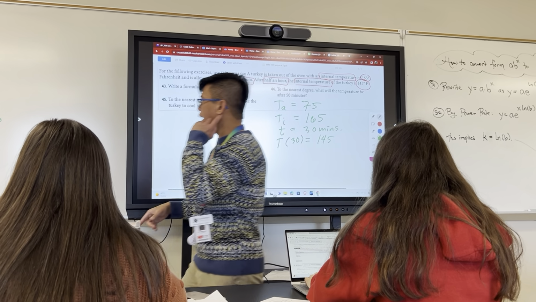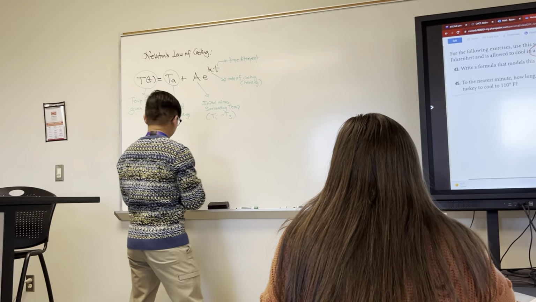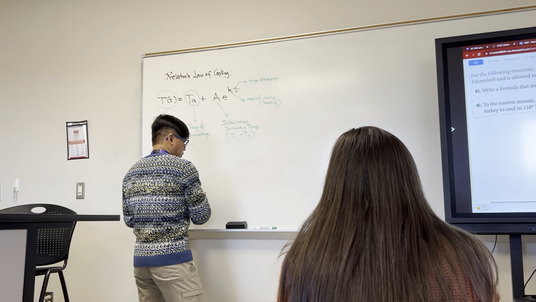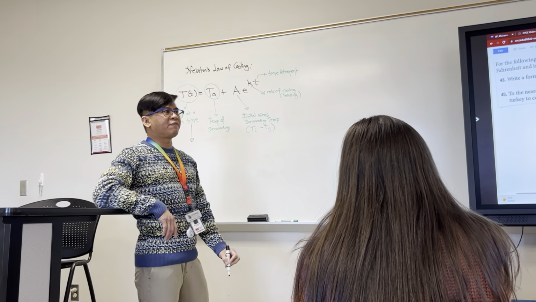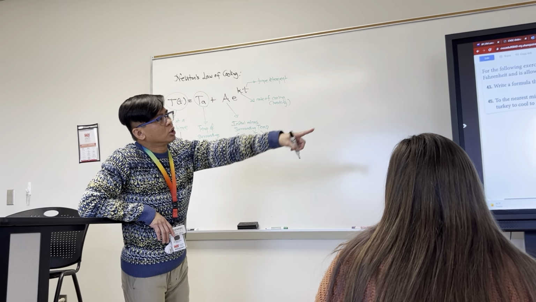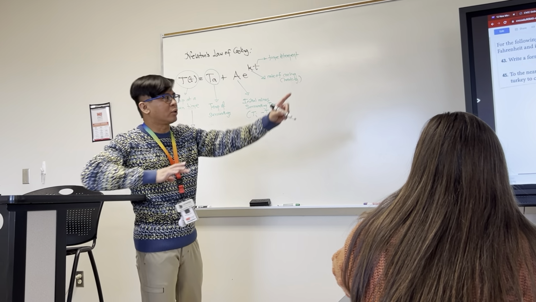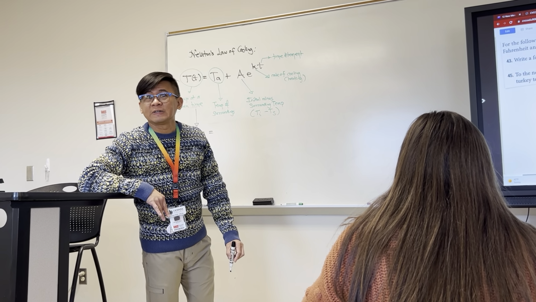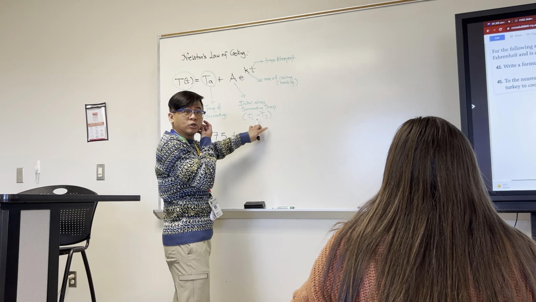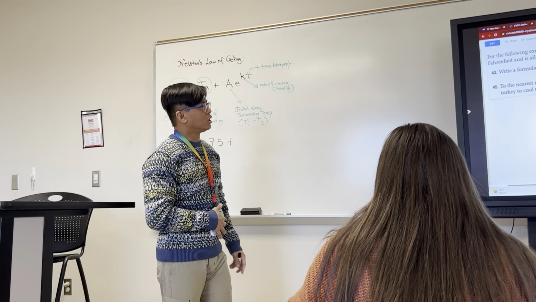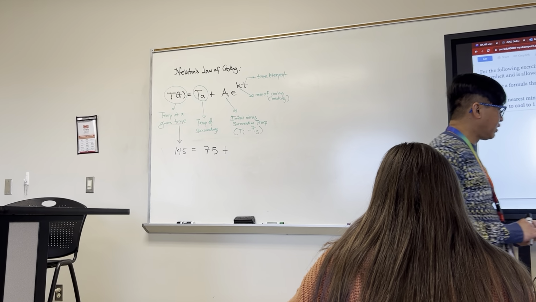What do we need to solve for in here, right? Let's put it in here and see how it looks in terms of the equation itself. So T after 30 minutes, it says how much? 145. We good? Okay. T is equal to, what's the surrounding temperature? 75. Very good. Plus, what's your A? Your A is initial minus surrounding, right? So what is initial? It's 165 minus 75. What's this going to be?